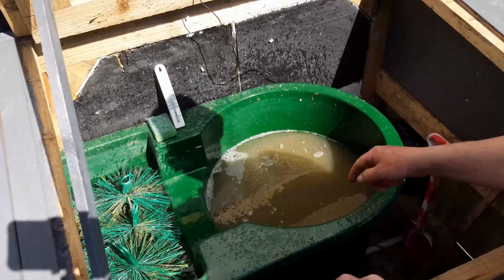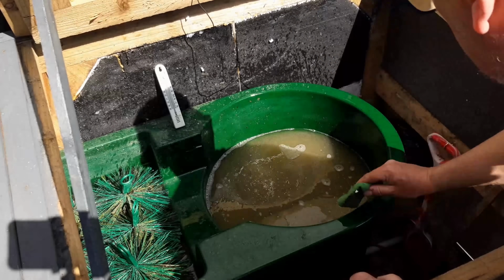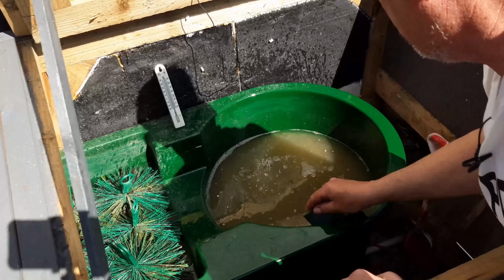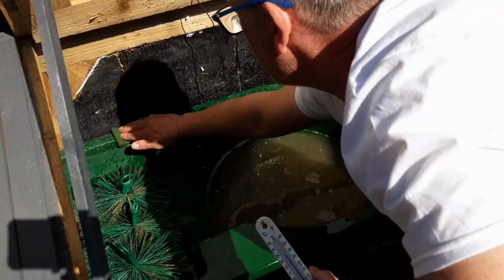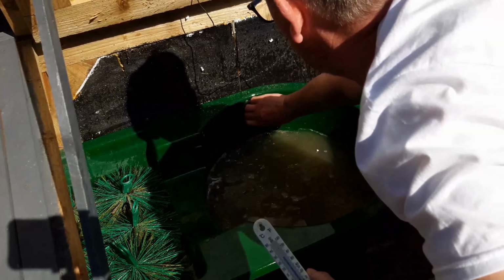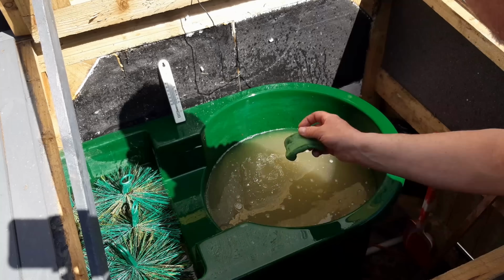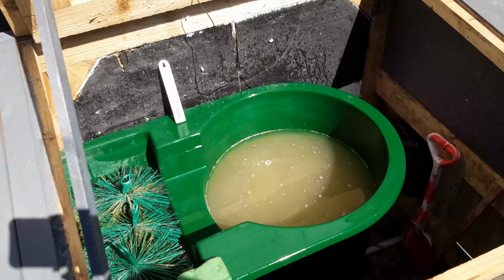So I try not to waste this, and while we're here, wash through with some clean water, and then I don't usually scrub the inside of the filter bay, apart from just a bit I can see because it looks a bit dirty. I really just clean what I can see, because you never know if you've got a bit of beneficial bacteria in the filter system that I don't want to clean off. So I just make it look a bit neater around the top. What I'll do with this water now is I'm going to put this on the garden. So I'm just going to grab some of that now, bucket that, stick it in the garden.